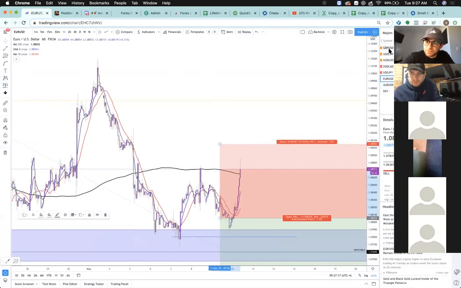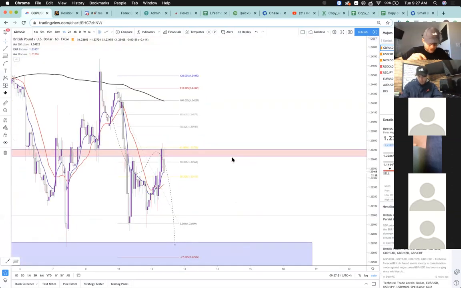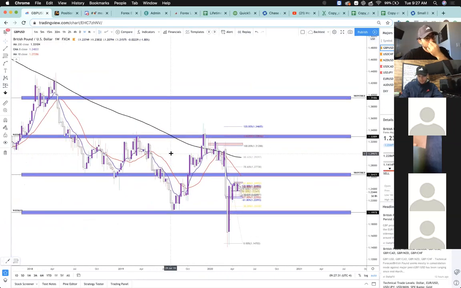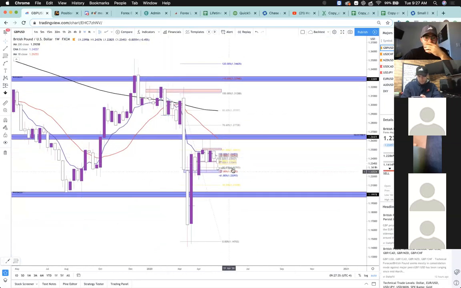We got EU. Let's hop over to GU. Start off with this pair. So I'm going to bump up time frames as always. Let's go from the weekly and just take a look. Let's talk through what I'm thinking about for this position. I'll clear this up a little bit.